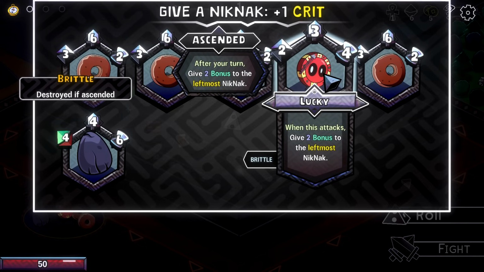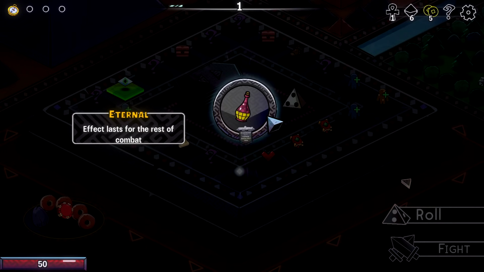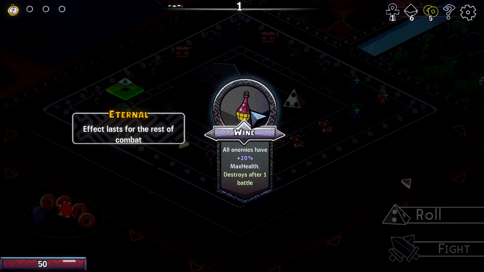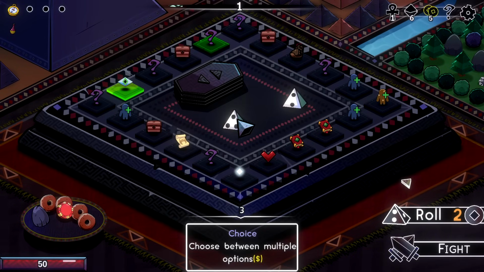Let's give you crit, because we're gonna be... Oh, crit makes you a ×2. Oh, what the frick, man. That could have been crazy. All enemies have 20% max health. That's pretty bad, okay? That's pretty bad.